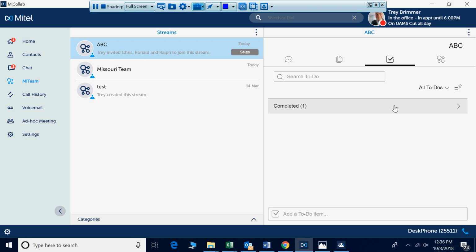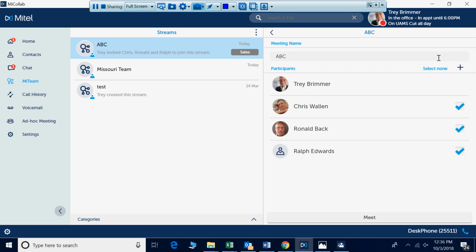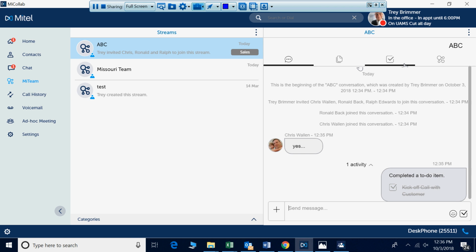So we can add a bunch of tasks in there, and I can come show you when they're done or not done. I can also go over here and see the whole team information together, who's participating. I can now add participants if I wanted to into the group. So it's a way you can kind of track a project, and makes it nice. Kickoff is now complete. You can see the activity is added.